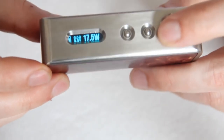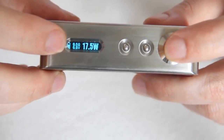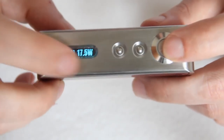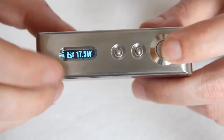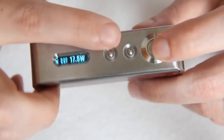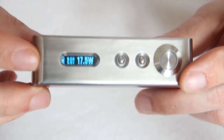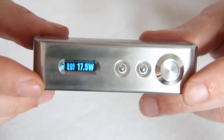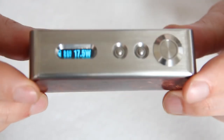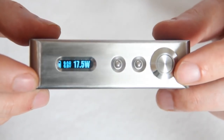You can see your screen there. One problem I do have is the fact that my battery life level indicator is kind of hidden slightly behind the steel. And if I flip this round, my W from my wattage is also slightly hidden — so that's a bit of a pain in the arse. That does bother me a little bit. I will be getting this upgraded to a DNA40, so please get it nice and straight for me. You finally get one of these, or you pay the sort of money they are, you expect it to be near damn perfect. So I was a little bit annoyed about that.